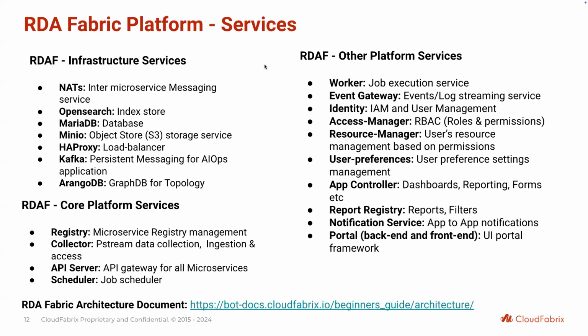And then we have the identity service. That is one of the core platform services, which is responsible for integrating with identity and access management tools such as Active Directory, SSOs, either through SAML or OpenID standard protocols. And then we have the Access Manager. Access Manager is responsible to apply all the role-based access controls and permissions.